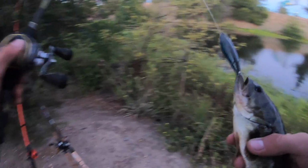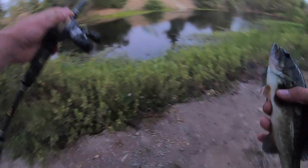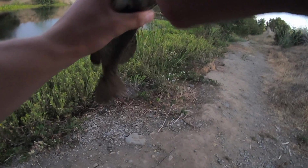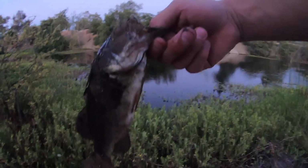Little dink guy. I think this is the guy that got my frog earlier. All right, I need my pliers. And you can get him unhooked here. Ooh, don't shake, bud. Ooh, come on, buddy. Damn it. I can't get a nice picture for you now, but there we go. Little dink guy. Not bad.